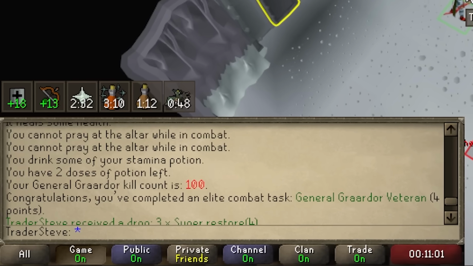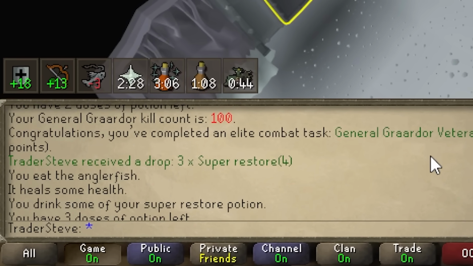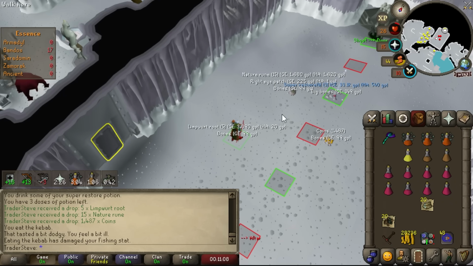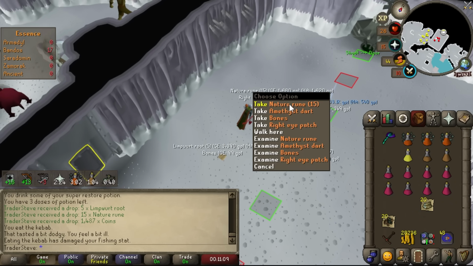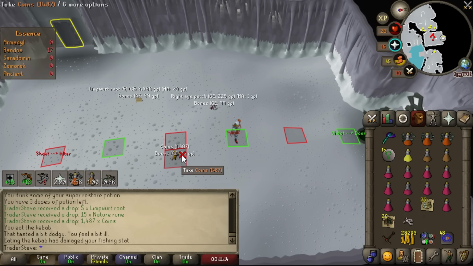Okay, first milestone kill here, 100 General Gridor, and that is also a combat achievement. We'll take that. No luck so far, nothing to really show for it, but we're slowly plugging away here. I'm sure eventually we'll get some task sets or a chest plate or something.